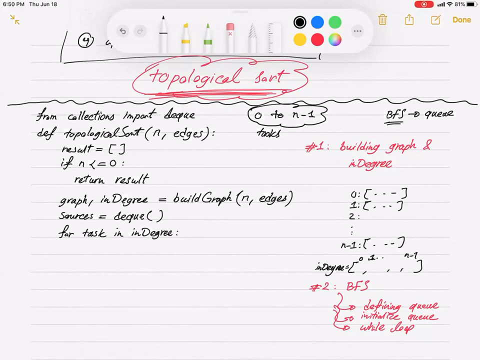I will go over there and I have to check if the in degree of this task is 0. It means that it is a source, right? I have to append this inside of the sources.